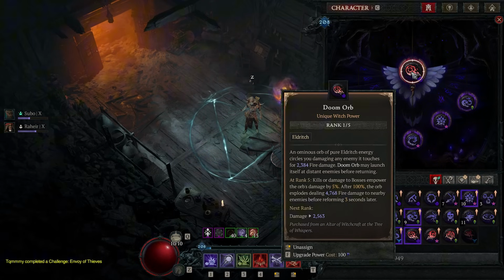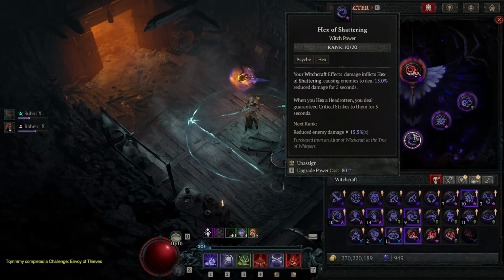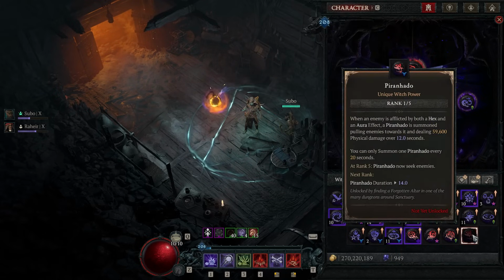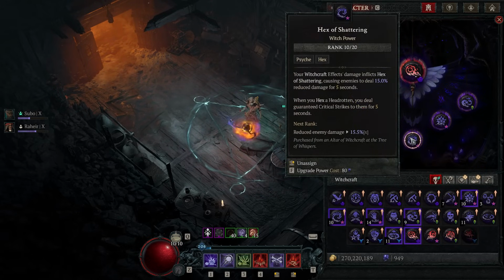I like this thing a lot, as it instantly damages all enemies, which in turn allows us to instantly hex them and utilize the hex of Shattering Witch Power for damage reduction. We already have the pull from Corpse Tendril, which I found more reliable than Piranhado playing the PTR. You can indeed use Piranhado, but then you'd have to swap Hex of Shattering to Hex of Whispers, for example.